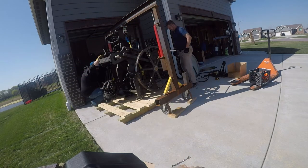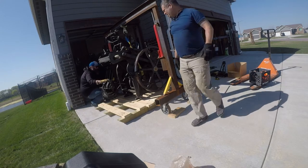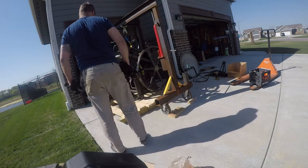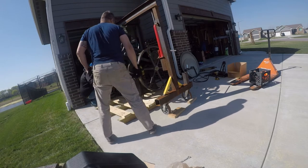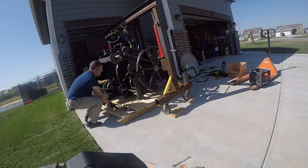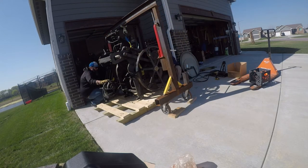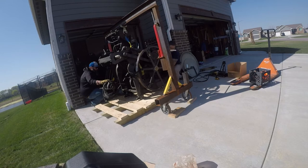Oh, this is a darned if I do, darned if I don't. I might have to move. You could always pop this one up and push it in a little bit. Yeah. If you wanted. So why don't I do this? I'm going to pull it forward this way a little bit. That gets me, I'm going to center on this board back here. Yeah. And then I'm going to move the other one.